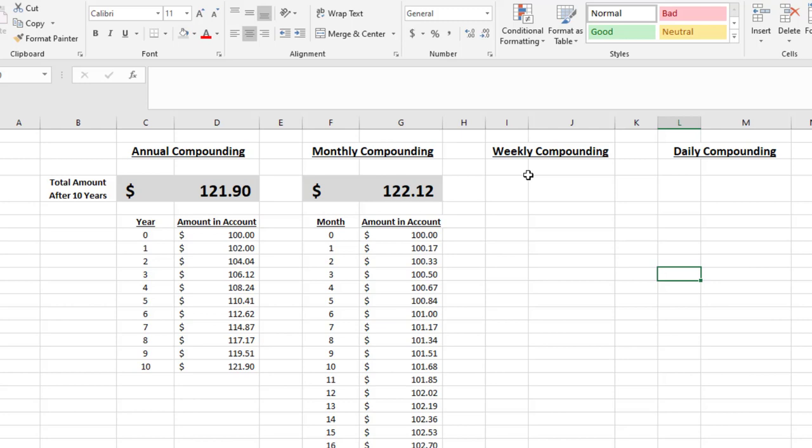So these tables are going to get pretty long. This one's 120 cells long, this one's going to be over 500, and this one's going to be a couple thousand. And that's why I think it's nice to have these cells up here with the end results in them so you can compare. Then I'm going to have you take a screenshot of that at the end so we can see what it looks like. Okay, so have fun with that. And then you can answer number 3, and then you can keep going.